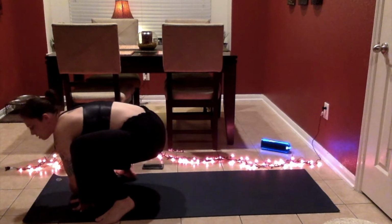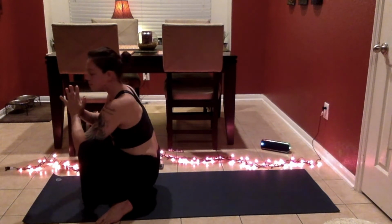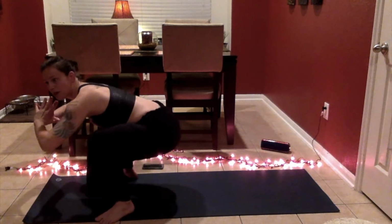Start to find your Malasana Yogi squats. You can always sit on a block here. You don't even have to go as far low. We're trying to have a non-active squat here. So if your bottom is in line with your knees here, this is very active and a whole lot harder.